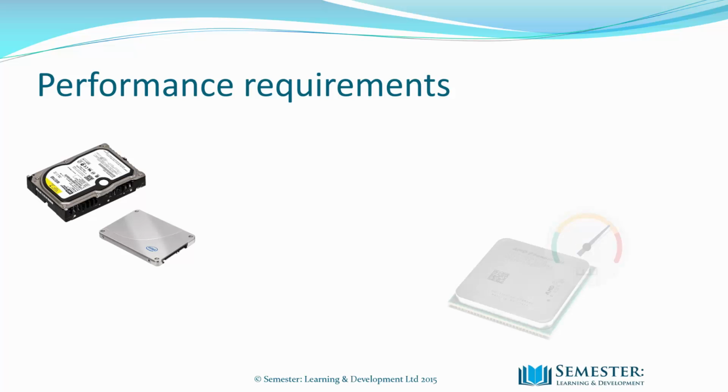Another part to consider is CPU and indeed GPU power. So CPU being the central processing unit, or the core processor in the machine, and GPU is the graphics processing unit, and that's normally on what we call the graphics card. So if you know that the user is going to be gaming, then they're probably going to need a fairly powerful CPU, and they're likely to need a very powerful GPU, a gaming GPU.